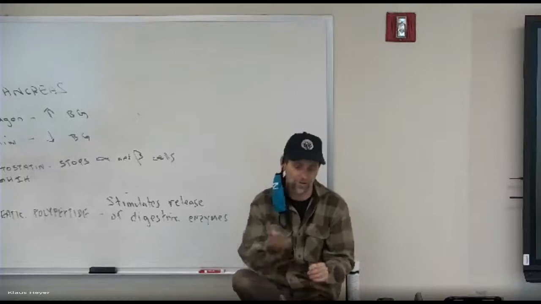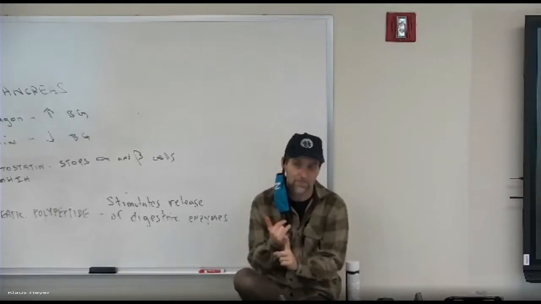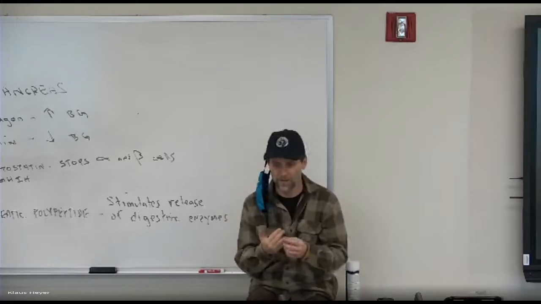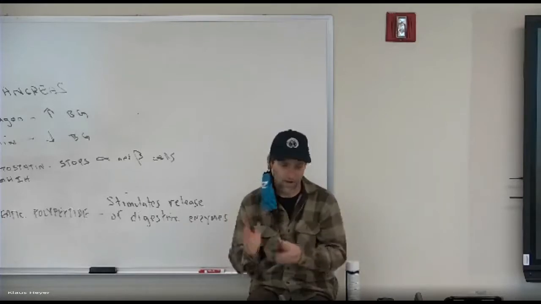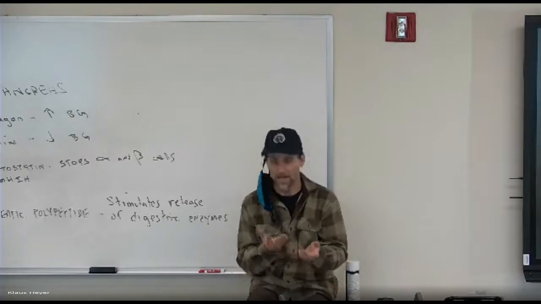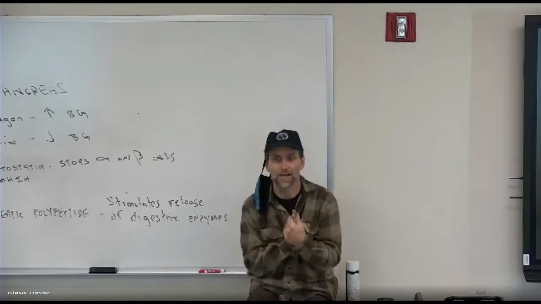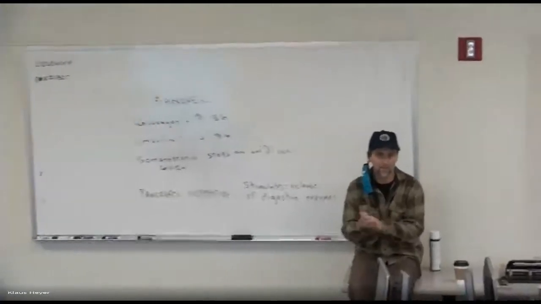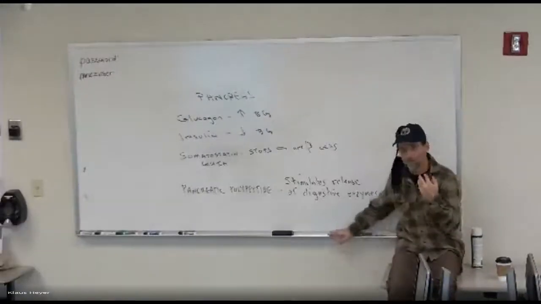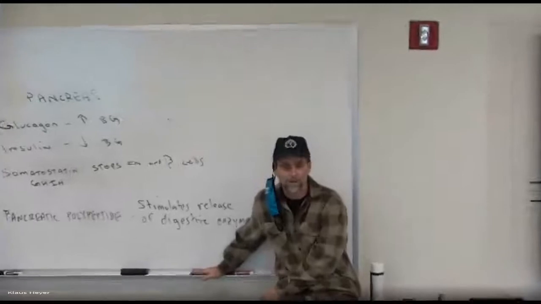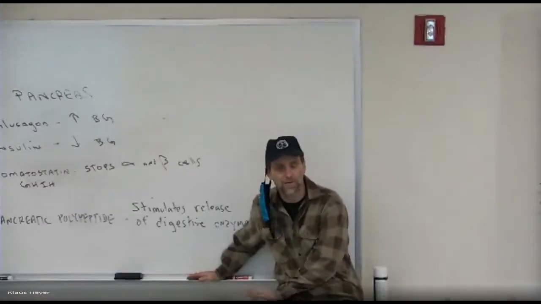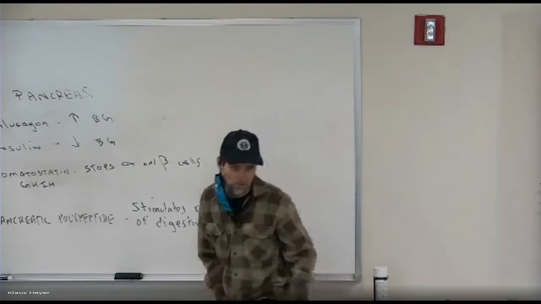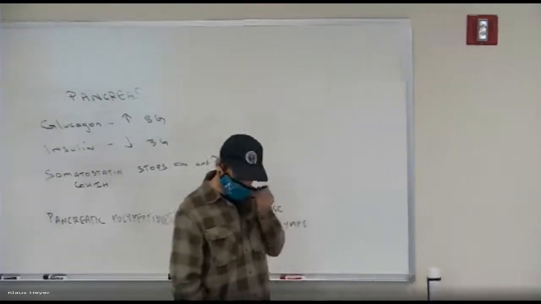So that's another way. You can hit it with ACE inhibitors. You can hit it with diuretics, stuff that just makes you pee more, water pills. And third, you can hit high blood pressure with beta blockers or something similar, something that blocks epinephrine or norepinephrine. So those are three common things you'll see because everybody's got high blood pressure. And it's only growing, everybody is going to have high blood pressure in the future.